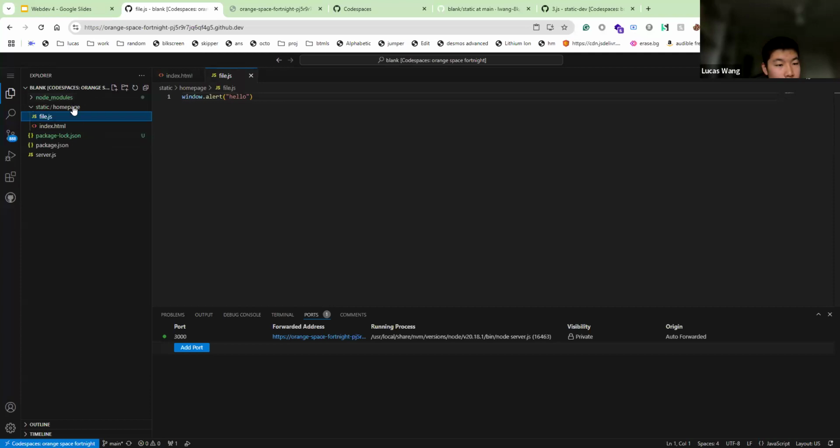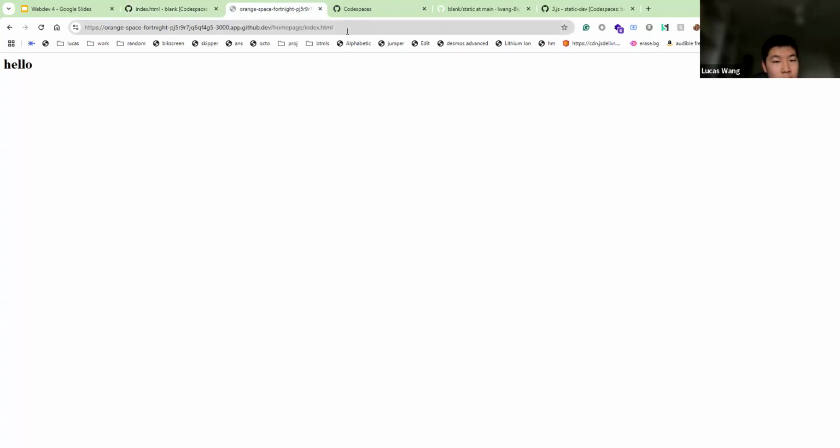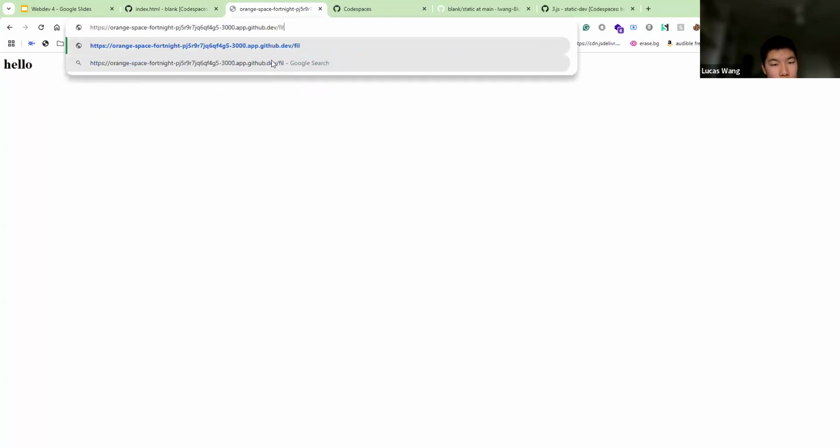So see this, it does not run the file because I put a slash here, meaning it's going to try and find from the root file, file.js, which is non-existent.